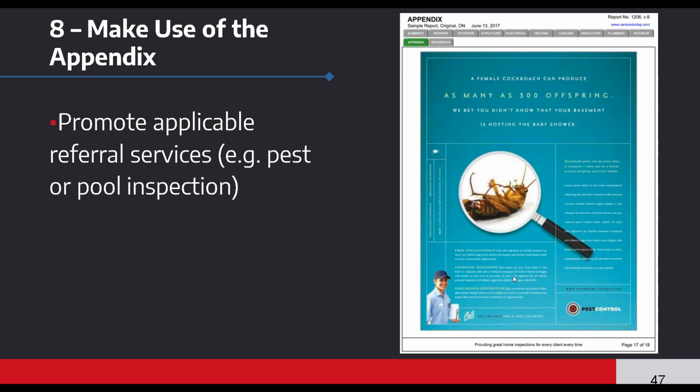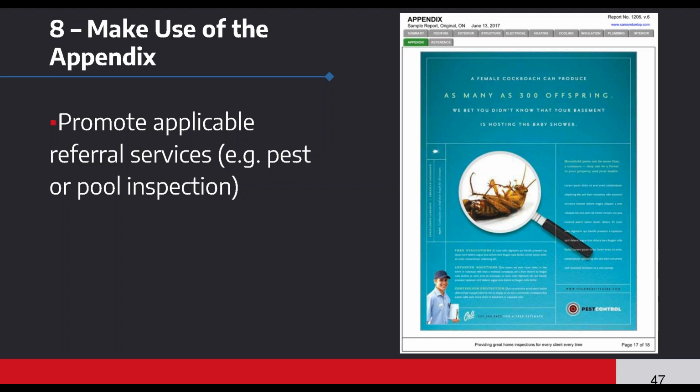So let's say you know a certain area, like the beaches in Toronto, is a very high likelihood for termite or pest issues. Now, one of the things we offer is a referral service for a pest inspection. They may decline it at the time of the inspection. Fine, that's understandable. But what we can do, and this is for the greater good of the customer, is in the appendix include a referral to a pest inspection company for inspections in that area.